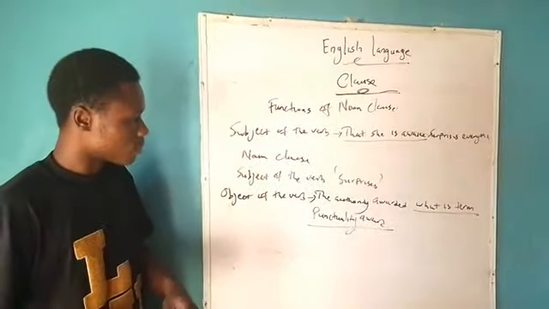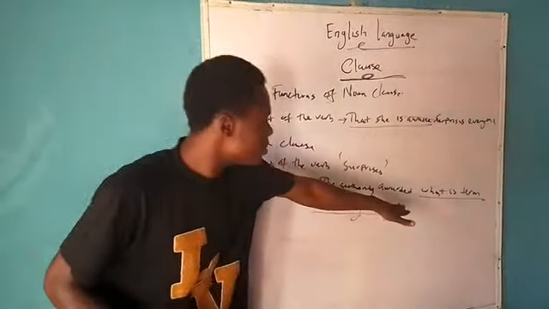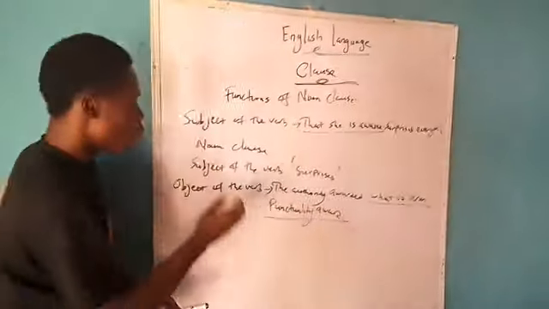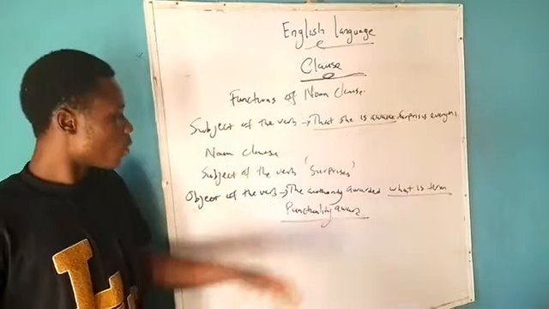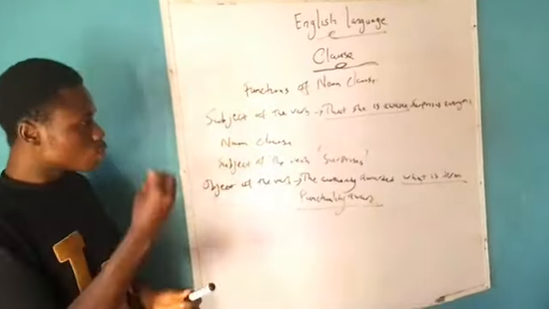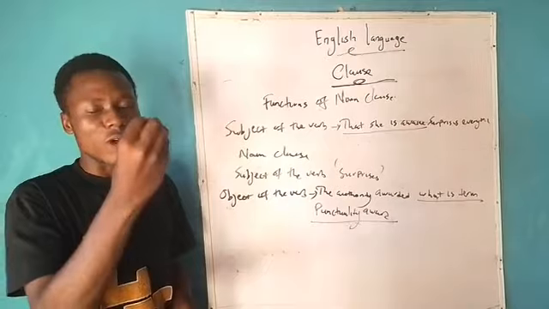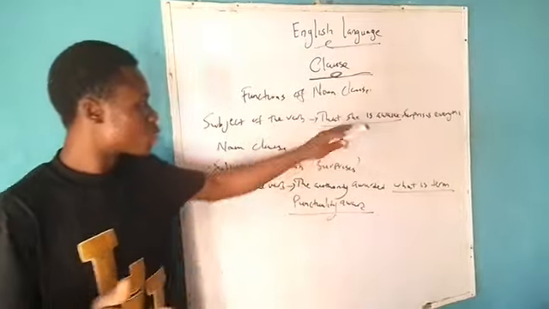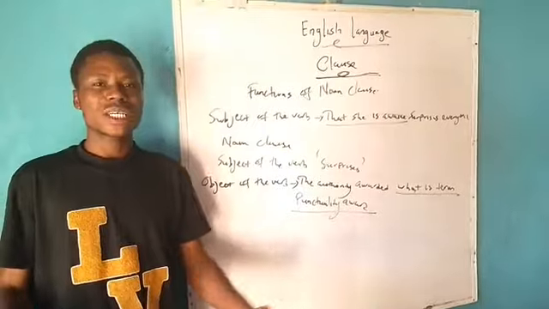It starts with a subordinating conjunction, and you can see that it is coming immediately after the verb, performing which function? Object of the verb awarded. You can see it's very simple and very straightforward when you know the rules of this noun clause, you'll be able to identify it wherever you see it. It starts with the subordinating conjunction and it must act as either a subject, object, or complement.